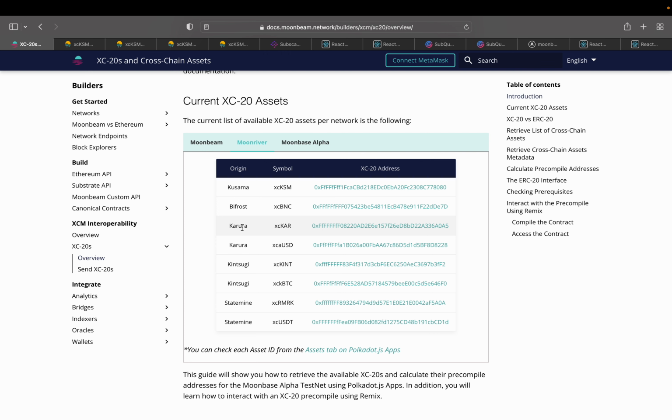So this is actually an attempt towards the Dorax hackathon, and there's a need for an XCM Explorer, but a full XCM Explorer is challenging because there are different modules and packages that are triggered, such as parachain system, XCMP queue, and so on. So this is to monitor the deposit and withdrawal of XC20 tokens.